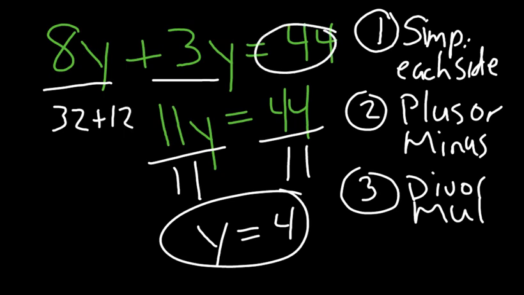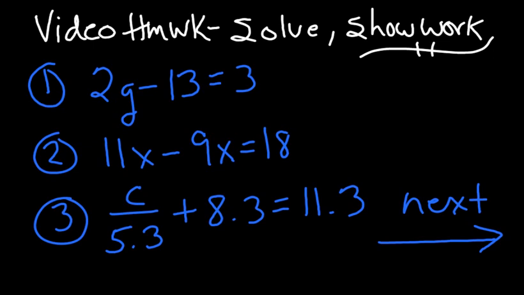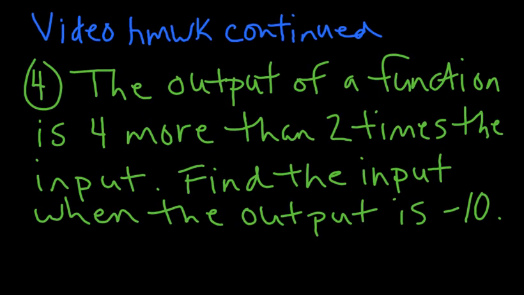Checks beautifully. Here's the first page of video homework. Notice it says solve and show work. Solve and show work. Showing work is not optional. Show work, please. Remember, output and input mean different things. Go back and look at the example and try to help yourself. You can do this. Have a great night.